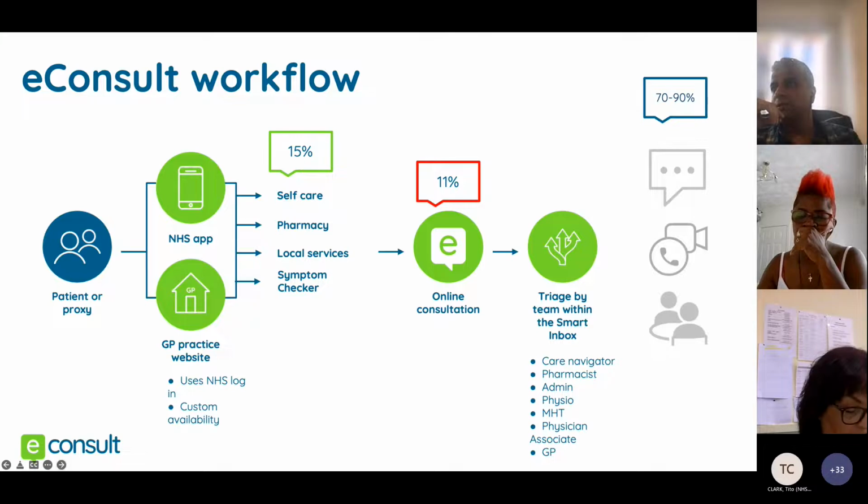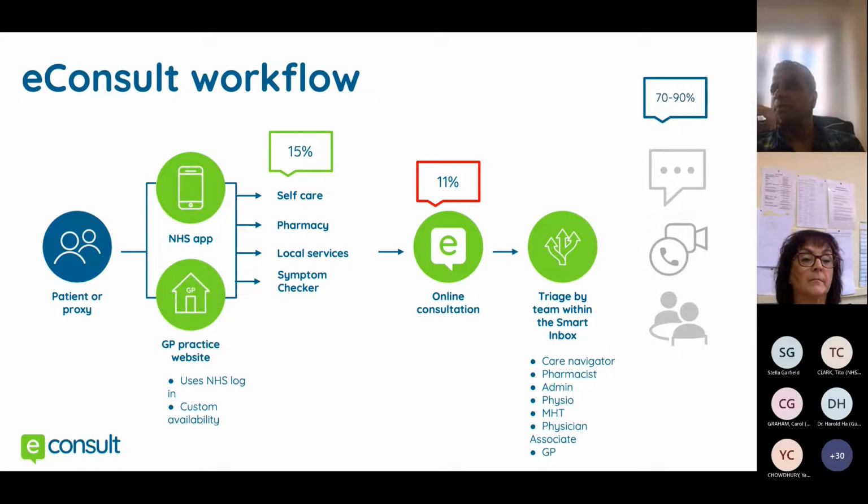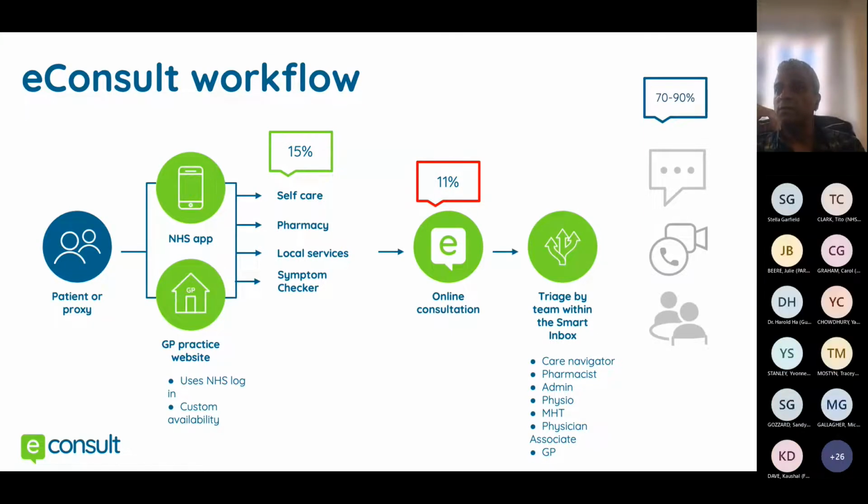And we found, particularly during COVID, that we've seen remote management rates climb to between 70 to 90% for a number of users. And when I say remote management, that means in the absence of a face-to-face encounter. I appreciate a lot of that is driven through COVID, but actually what we've seen is the capability of and the confidence of clinicians who are managing eConsults to really think about, actually, do I need to bring the patient in, and feeling much more confident, particularly with throughput and experience, to actually manage the patient at arm's length.